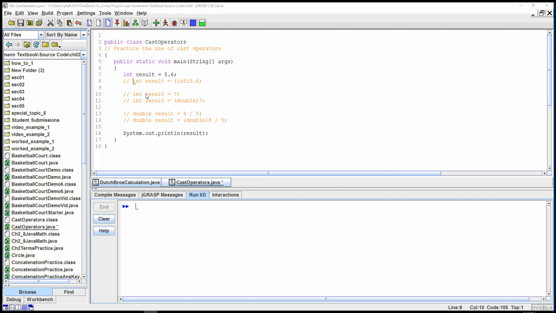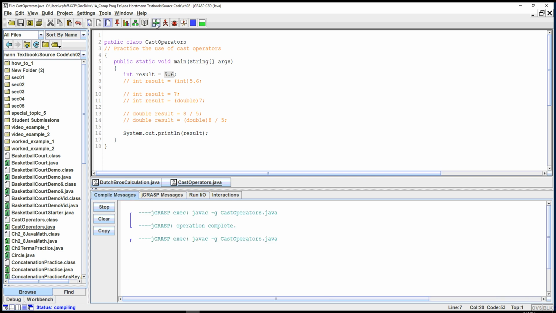In JGrasp you'll see that we have int result is assigned 5.6. Now, it's trying to store a double in an int memory location, which should cause an error. So let's go ahead and check that out.